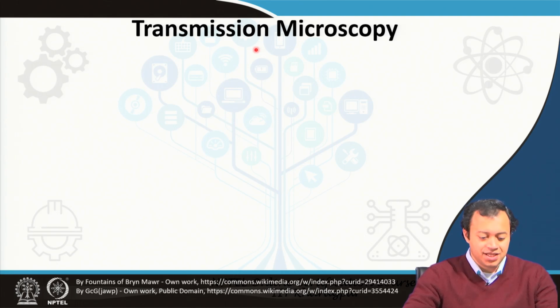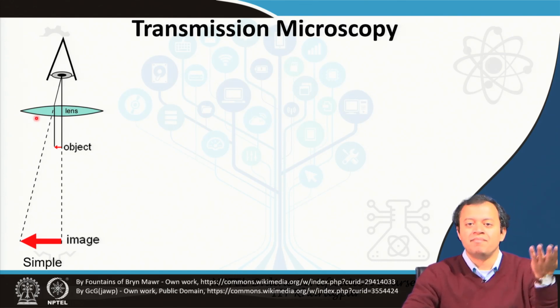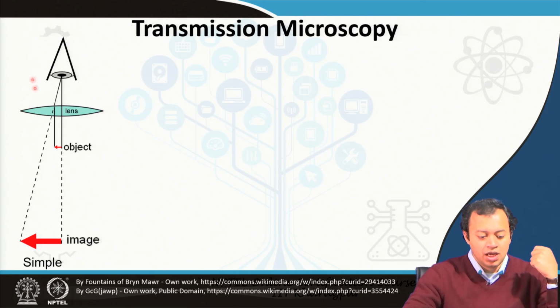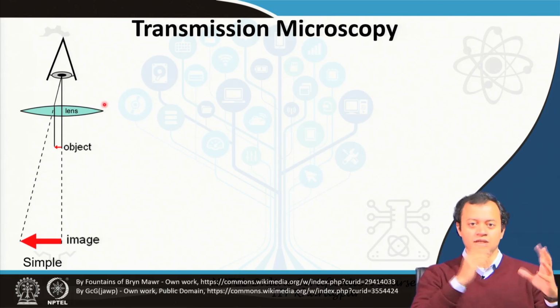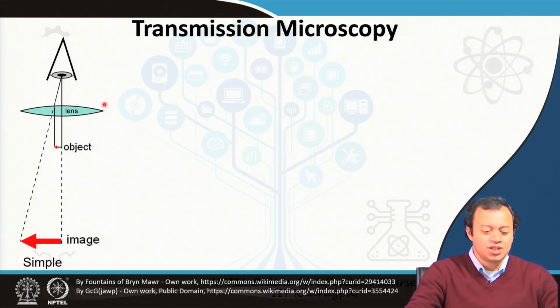The very basic is transmission microscopy, which starts with a simple microscope, which is basically a lens. A simple microscope is a lens, a magnifying lens. You must have used it as a child to play. My daughter Gauri uses it as a play tool. A lens with which you can magnify something. You have seen it in old detective movies. Sherlock Holmes uses it quite a lot. So this is basically a magnifying glass.